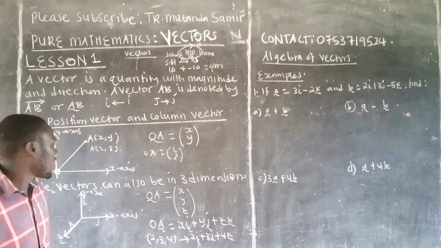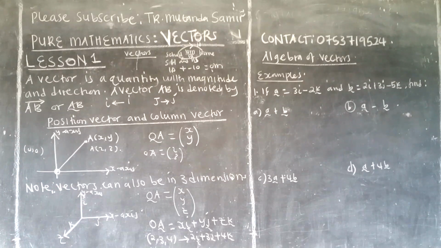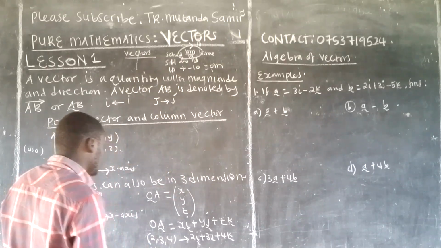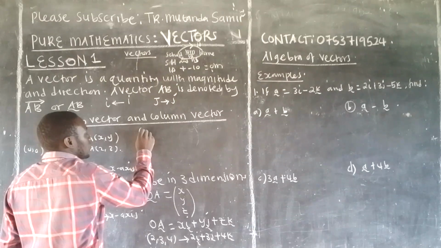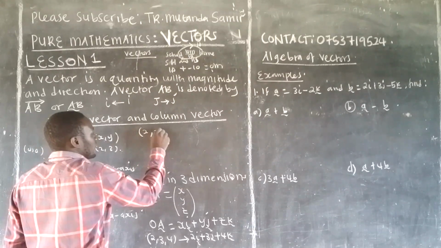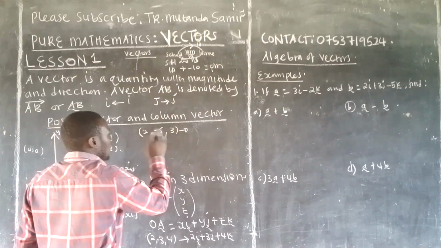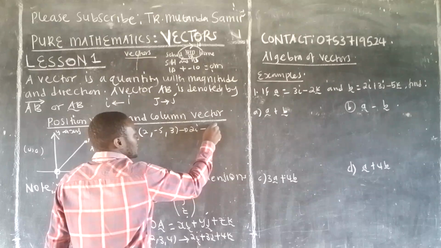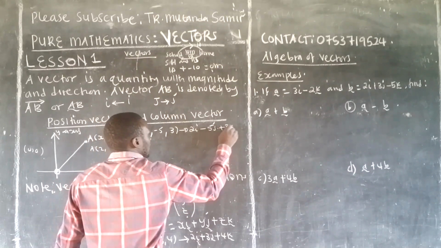Which other example can we sample here? I'll use this area here so that we can learn and have that understood better. Another format can be, for example, in the IJK format, 2, -5, 3. Now this one will be written as 2 in the I. When you have a negative, just put -5 in the J, then plus 3 in the K.